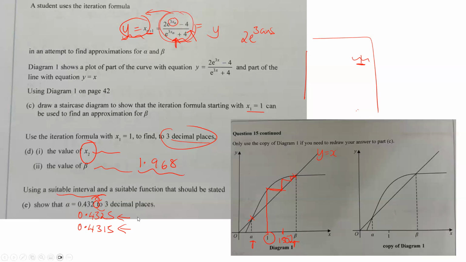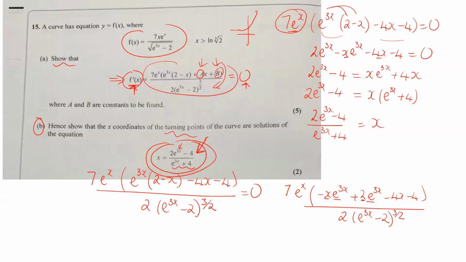Where would you put that into? So see how, where does our iteration formula come from? It came from when we equated the derivative, the f dash, to 0. So we are finding roots of what made the derivative 0. We need to put it back into f dash, not into f, because that's where the iteration formula comes from. So you put it in place of A, and we'd need our 4 and our -4.